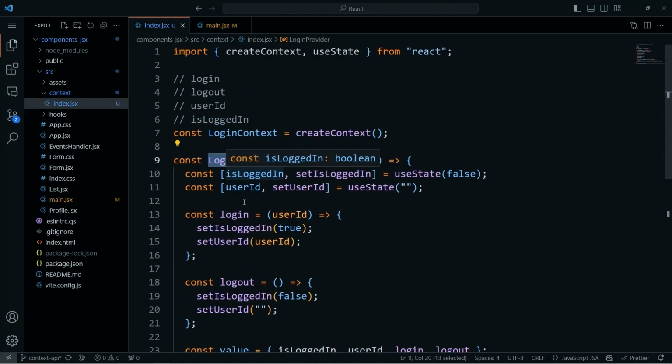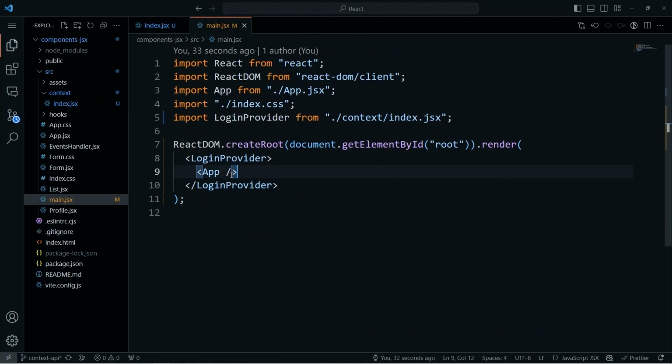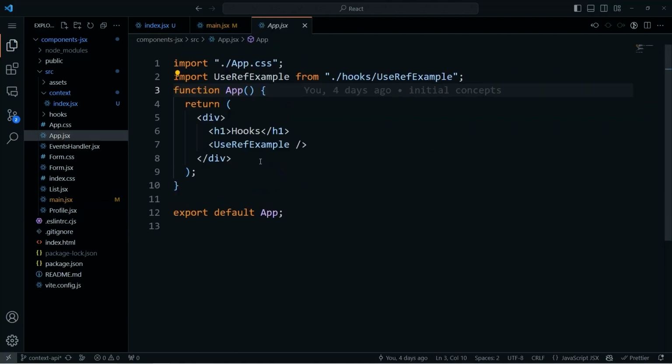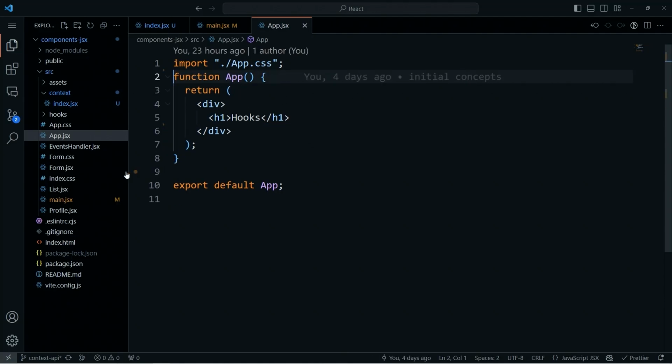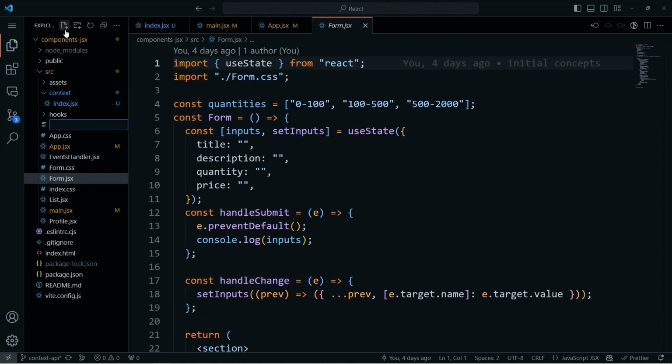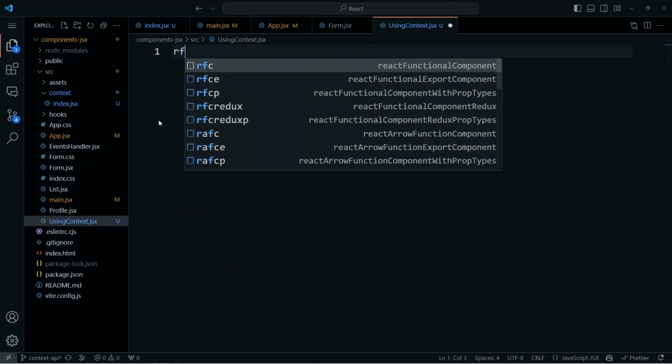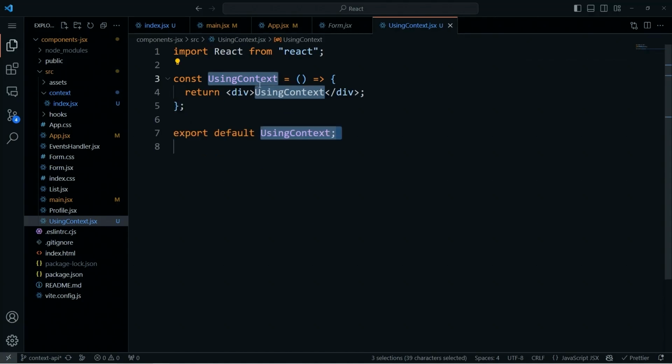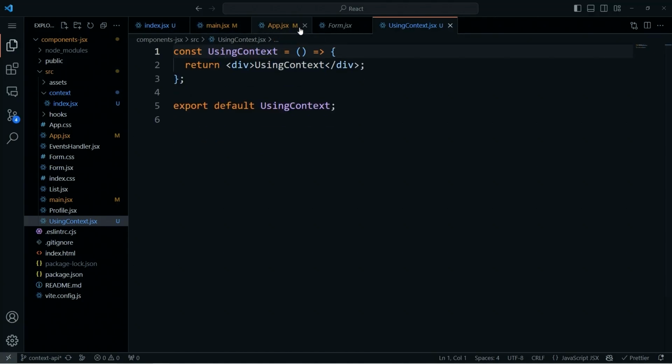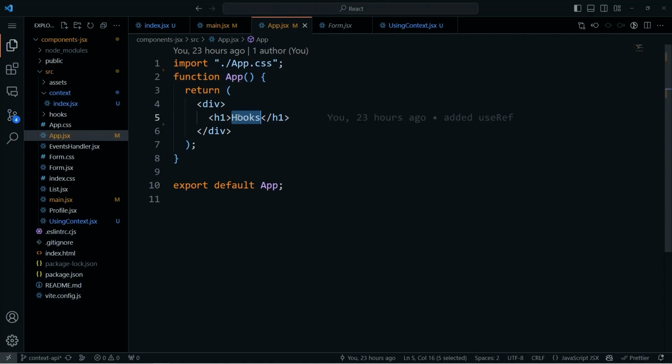And now what do we want to do? Now we have everything related to that, and now we can use the values of the provider. For that we can move on to any child component. Suppose if we remove this from now, and create another component called using context, using context dot jsx. This is a normal React component, and here we have import React, and we have the using context, and we can use that.